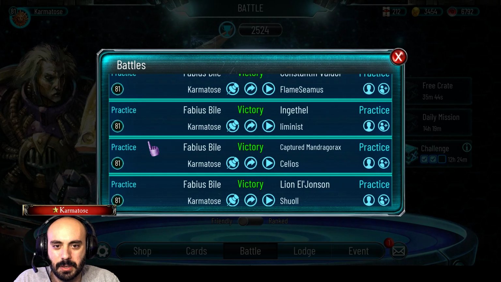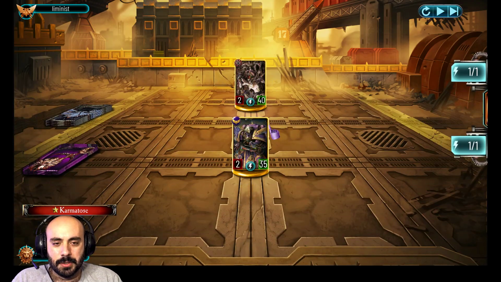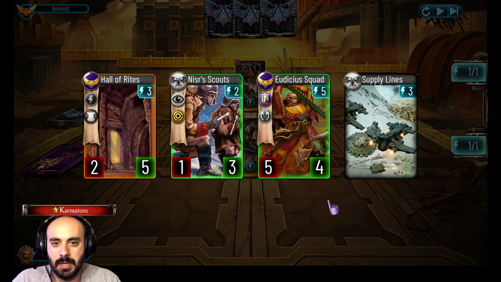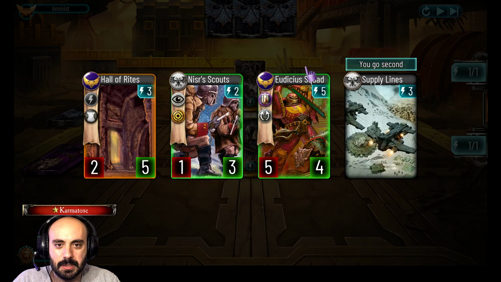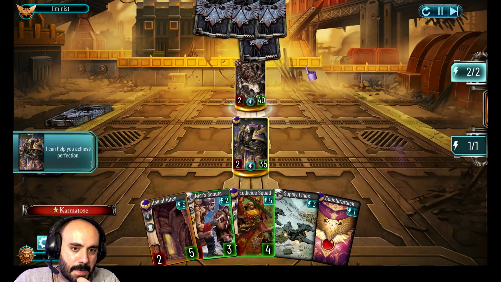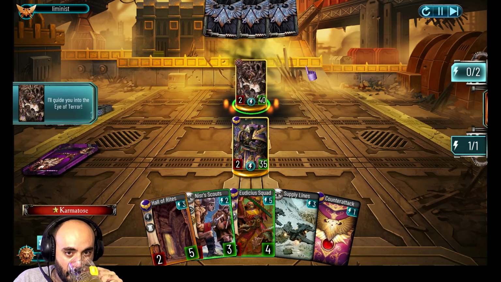We are on Ingathel. So I know that I need to definitely... You know, I like the hand, actually. I got a first turn, I got a good second turn, and I got a flank to take something out. I can help you achieve perfection. I like it. I'll guide you into the Eye of Turn.